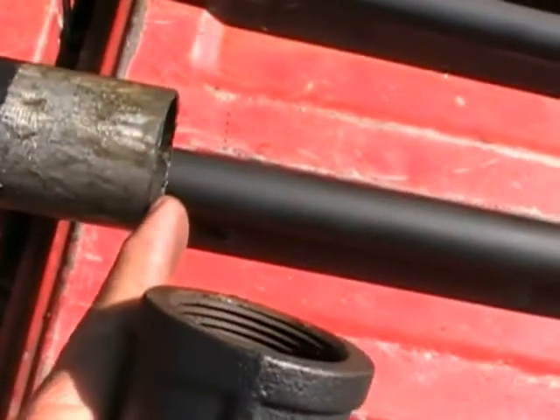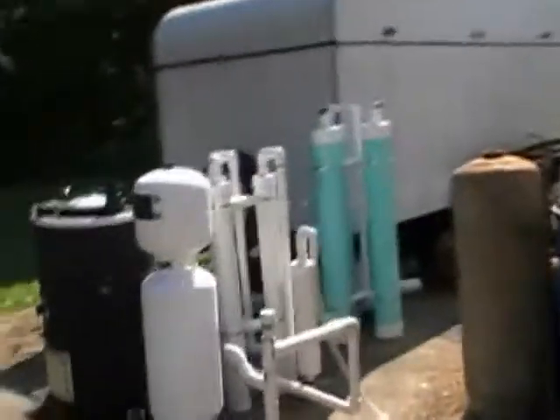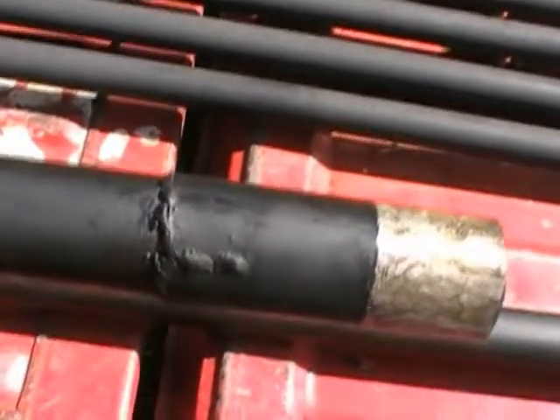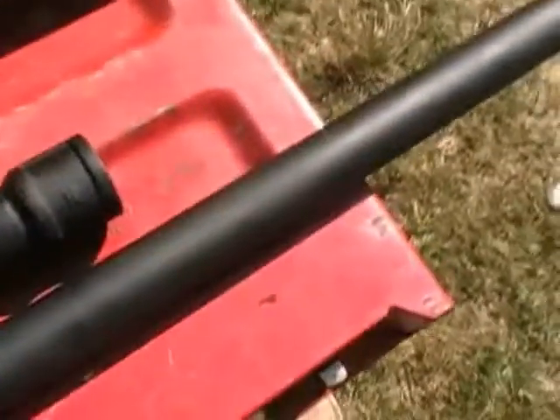Here's the extender - the end was cut off right here - and this piece screws onto the top for the output before it hits the filters. Because I didn't have a perfect fit, I cut down the side of the pipe maybe not quite an eighth of an inch, spread it out slightly, slid it over, then went around and welded it shut. That made it permanent and now I've got a slip-and-fit connection for this section. Remember - use axle grease on all your fittings and threads so nothing seizes up on you.